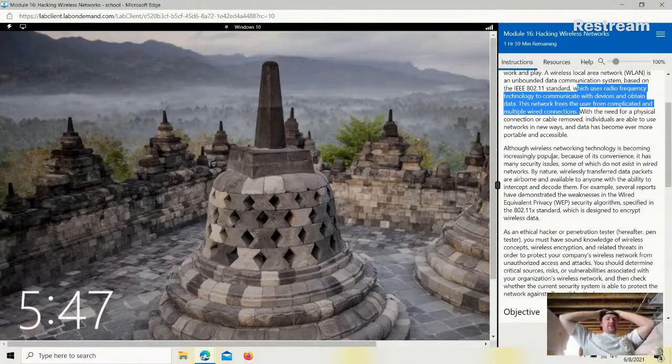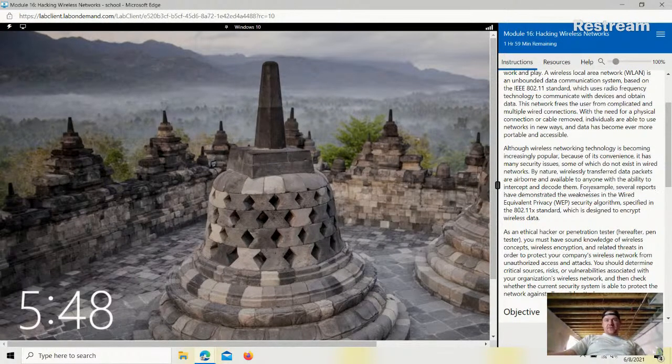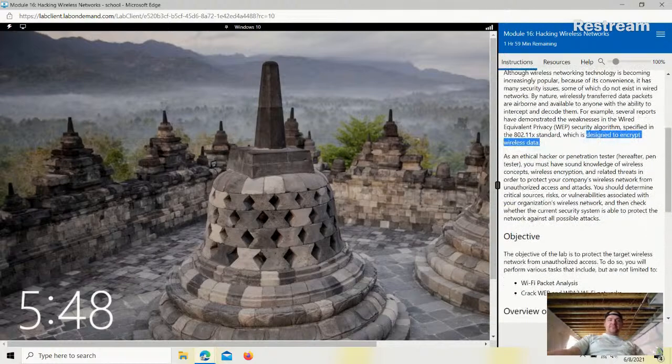Although wireless networking technology is becoming increasingly popular because of its convenience, it has many security issues, some of which do not exist in wired networks. By nature, wirelessly transferred data packets are airborne and available to anyone with the ability to intercept and decode them. For example, several reports have demonstrated the weakness in the Wired Equivalent Privacy (WEP) security algorithm specified in the 802.11x standard, which is designed to encrypt wireless data.